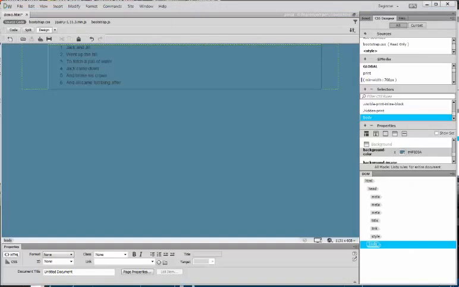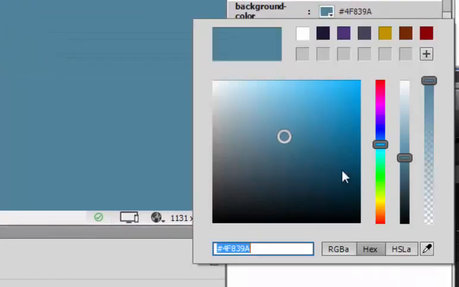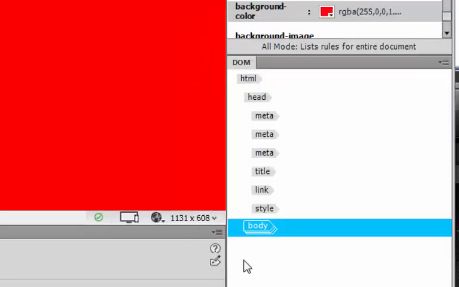So let's jump into Dreamweaver, and let's click on our color picker. I'm going to go to RGB again, and we said all red was 255. Yep, 255, and then 0 for the second color, and then 0 for the third color. That's pure red. Let's have a look at that. Yep, that's as red as it gets.